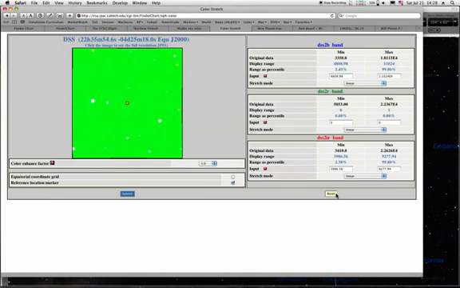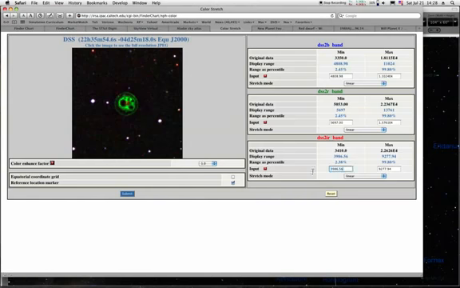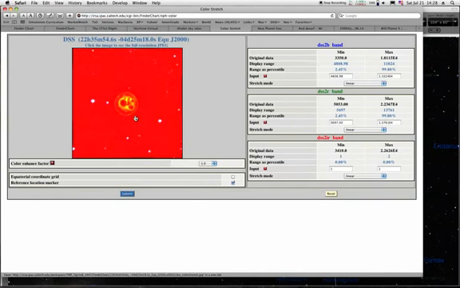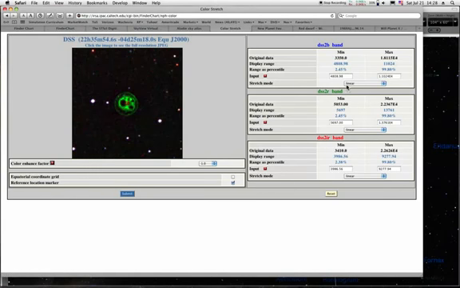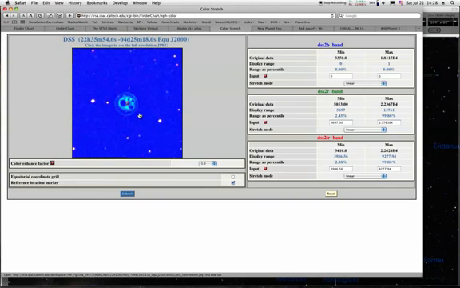So what's going on with that? Let's reset it, and let's try knocking out this one over here. Let's see what we get. For some reason you have to put a 1 in there, and submit it, and it's still there. In fact, it kind of looks orangish and reddish like it does on Microsoft Worldwide Telescope. Reset it again, got the green blob. Let's knock this out over here and see what we get. And over there, it's still there. It's in this one band right here for some reason.